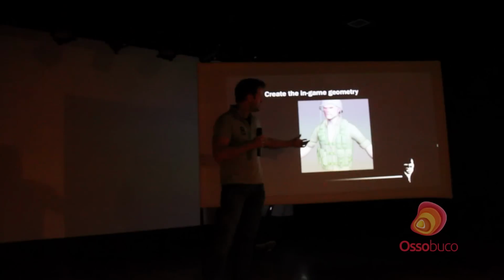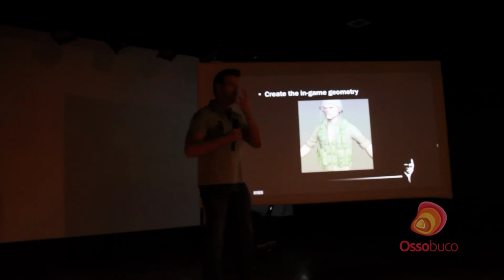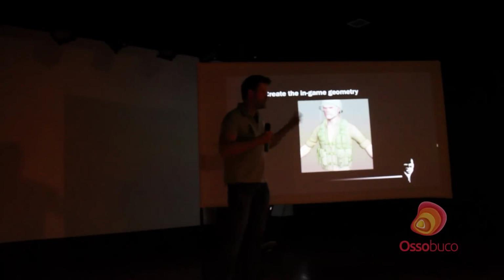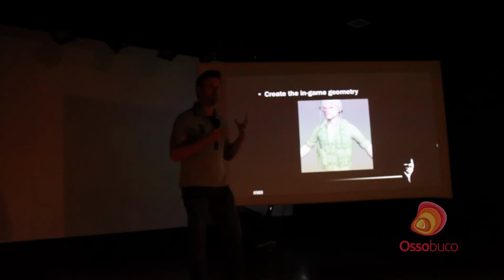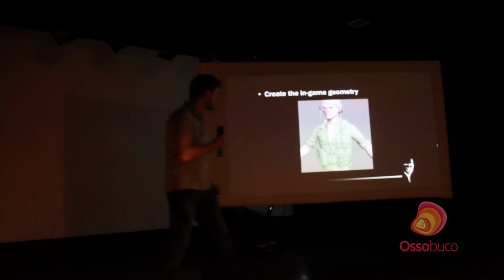There's a few rules. Of course, you need to make sure that the character can actually move. So you need to have a certain amount of geometry around the mouth, in the armpits, all these places where you need some kind of deformation. And aside from that, you want to try and at least keep the silhouette to be as smooth and rounded as possible. Otherwise, it very easily becomes very jagged and very computer graphics, which you probably know if you play games. You'll see these very kind of square characters. So you want to try to avoid that.